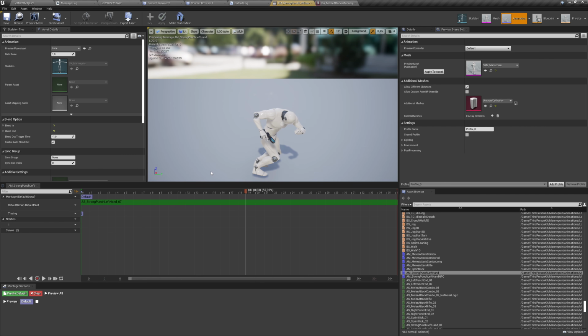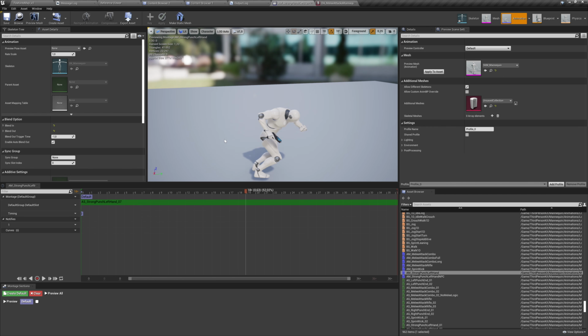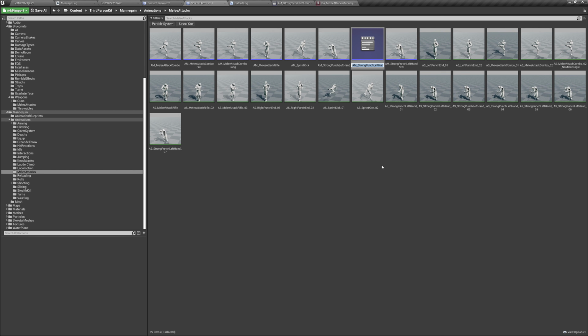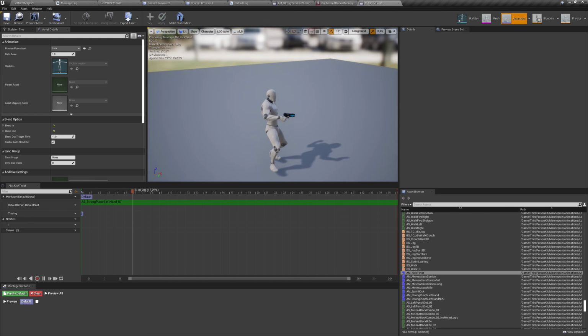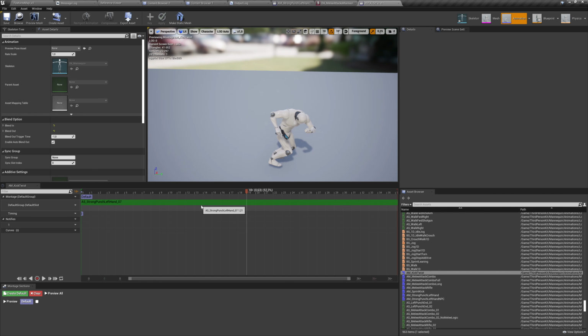Okay, but mainly what we have to do is define the animation. So let's open the strong punch left hand, and we can technically copy it because we already have the blends. So let's copy the strong punch left hand montage, which will be kick twist, let's say. And I will open this. It's already assigned to the anim data. Sorry, not anim data asset. Okay, but you need to, of course, replace this animation.